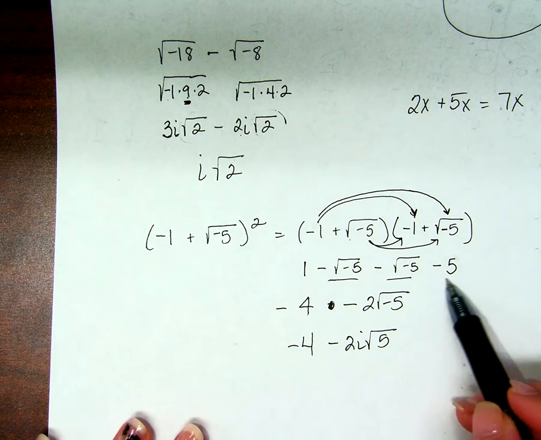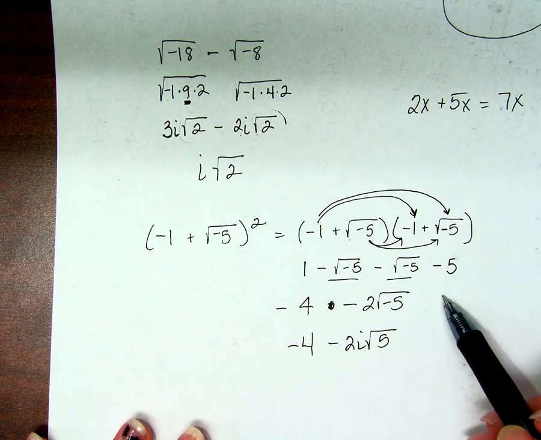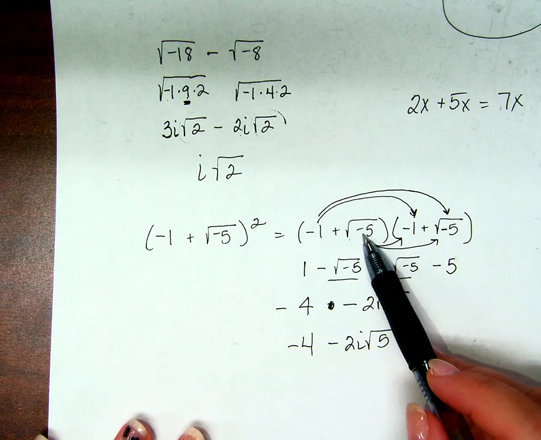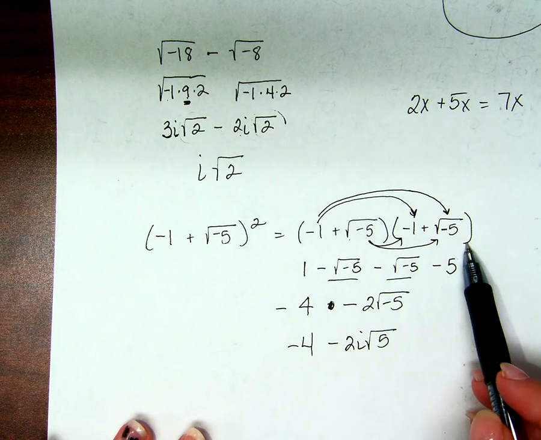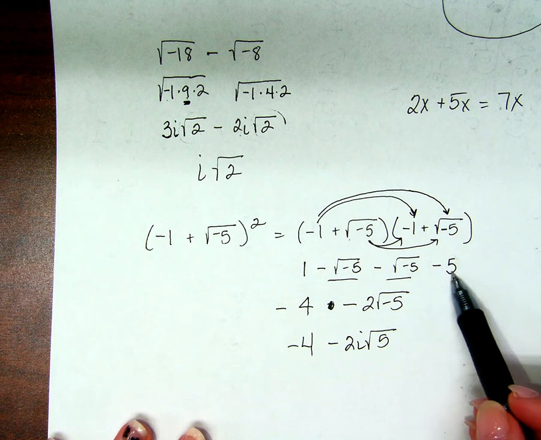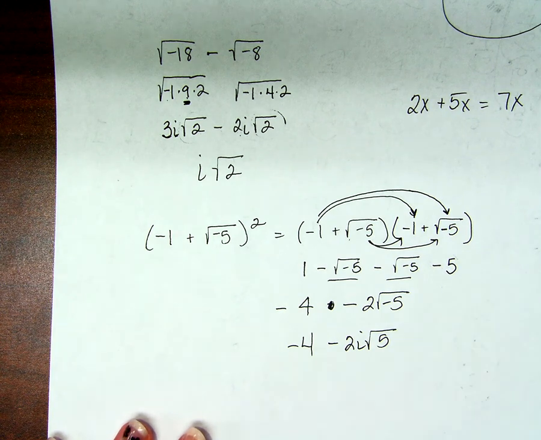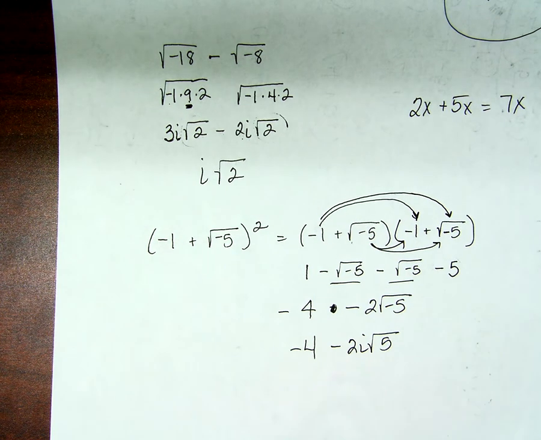Now, can somebody tell me why this number right here is not a positive 5? Because remember, if you're multiplying square roots, you multiply the numbers and then you take the square root of it. Well, negative 5 times negative 5 would be positive 25, and the square root of positive 25 is 5. So why did I write negative 5? That's what's in the radical. That's why we left it as negative 5 right there. Okay? And that's the answer. Okay? Got it? Do I need to do any more? Feel comfortable?